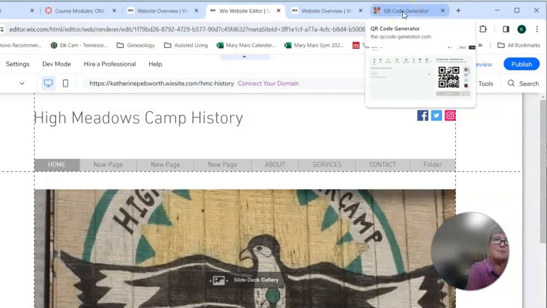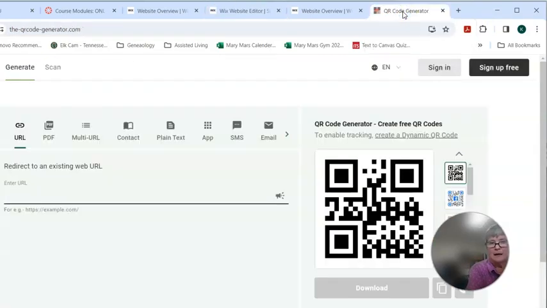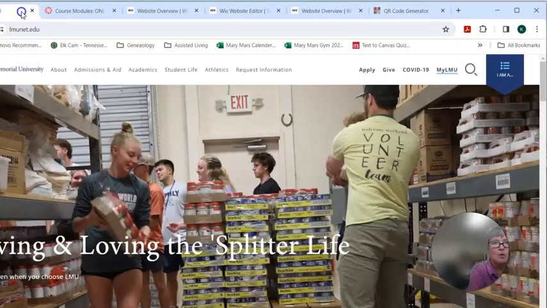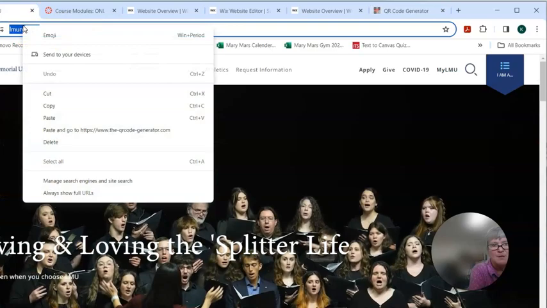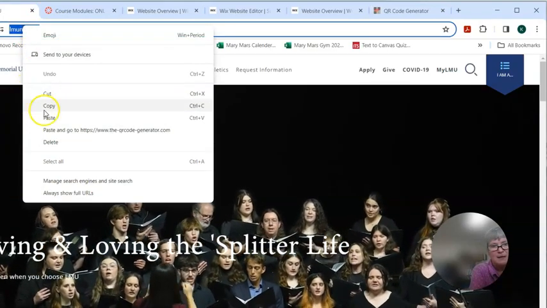Then once I have my site, I'm going to come to a QR code generator. And so all you have to do for this is paste in your link. So if I'm going to do a QR code for LMU, I go to LMU's website.